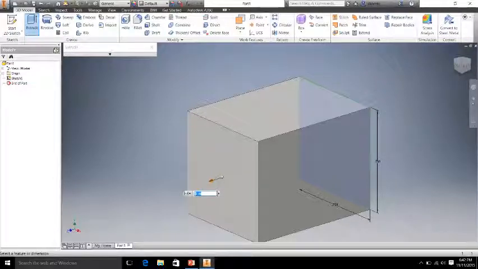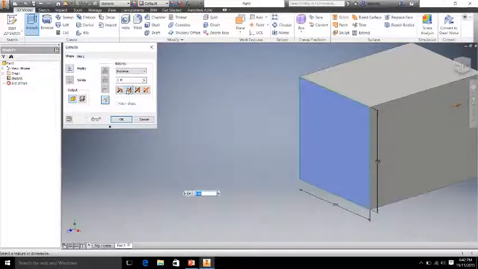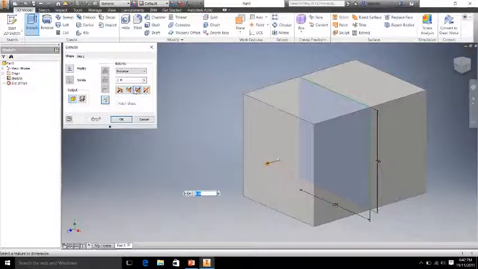Once we hit extrude, you notice it automatically pops our box out. That's what we want to see. You can bring down this little triangle, and it gives us distance. It gives us a lot of different options. All we need right now is just straight distance, because we're not trying to go to a different point or anything of that nature. You can actually have it go towards us, or switch it to away from you. You can have it split.